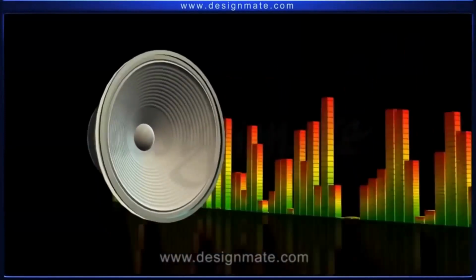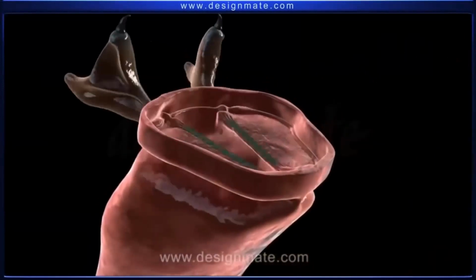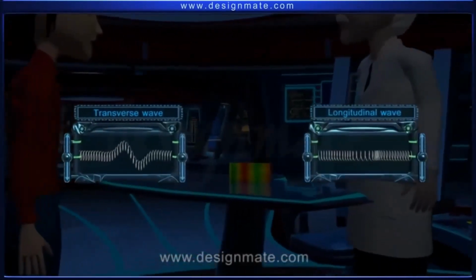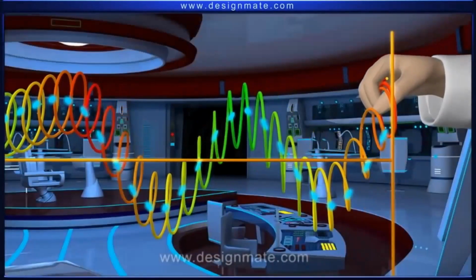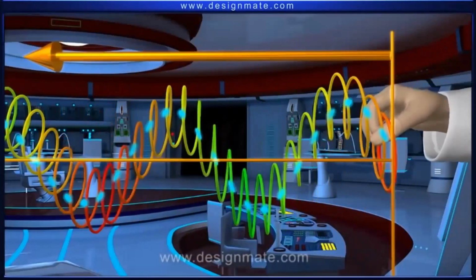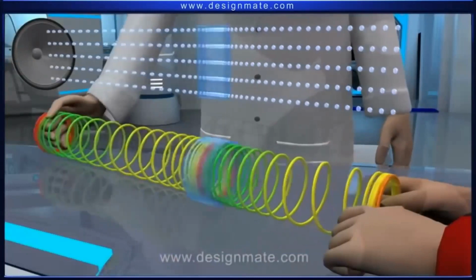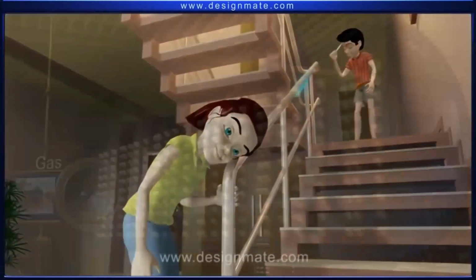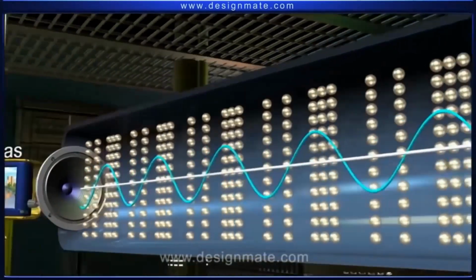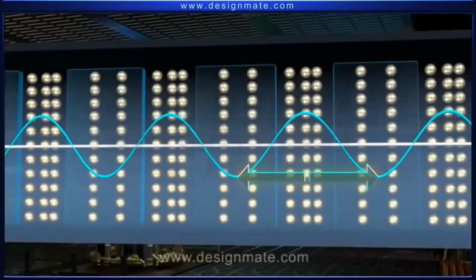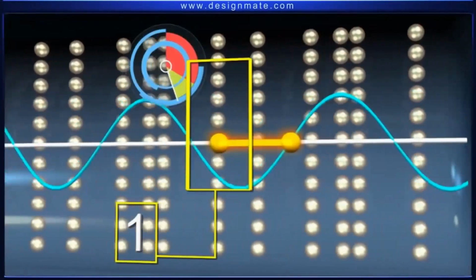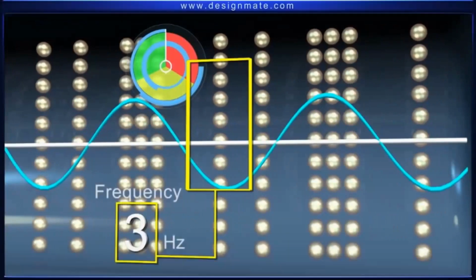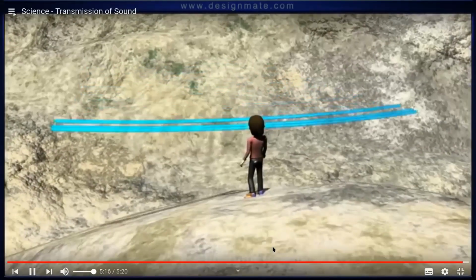Summary. Every sound is produced by a vibration. Vibrations are produced by our vocal cords when we speak. There are two types of waves, transverse wave and longitudinal wave. In a transverse wave, the particles vibrate at a right angle to the direction of the wave. In a longitudinal wave, vibrations are parallel to the direction of the wave. Sound waves are longitudinal waves. Sound travels quickest through a solid. Wavelength is the distance between two consecutive compressions or rarefactions. The number of waves passing through a point in a second is called frequency, and it is measured in hertz. Bouncing back of sound is called echo.